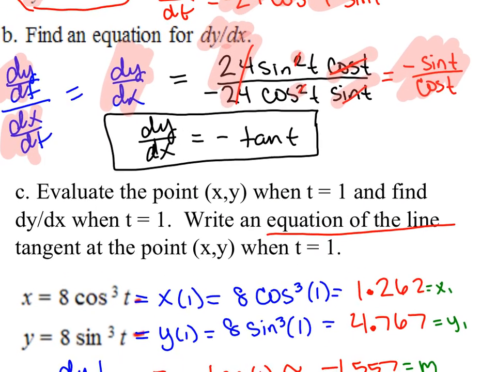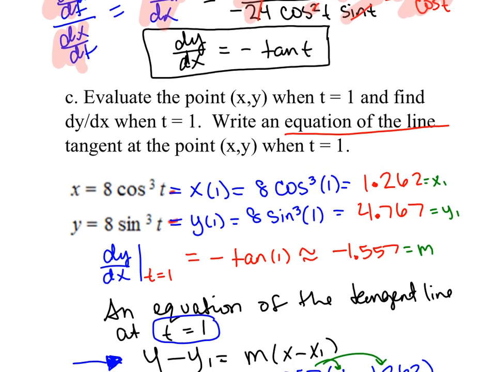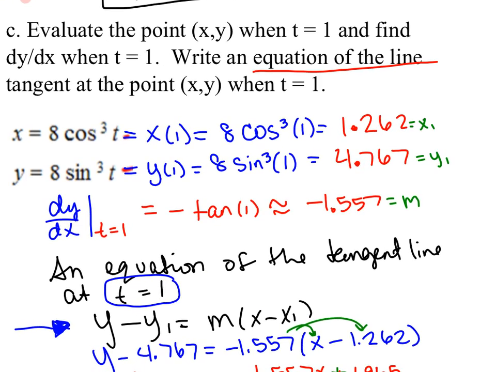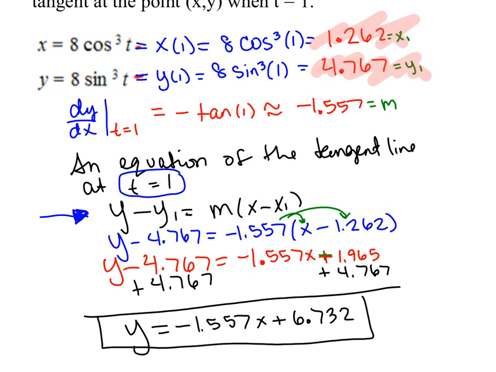Now, if you want to know what the derivative would be at t equals 1, you can simply plug in t equals 1. But what we did right here instead, we have our x and y's when t equals 1. So your x1 would be right here, and your y1 would be right here. And then to find dy/dx at t equals 1, you plug in 1 into that derivative we've recently found, which is right here.